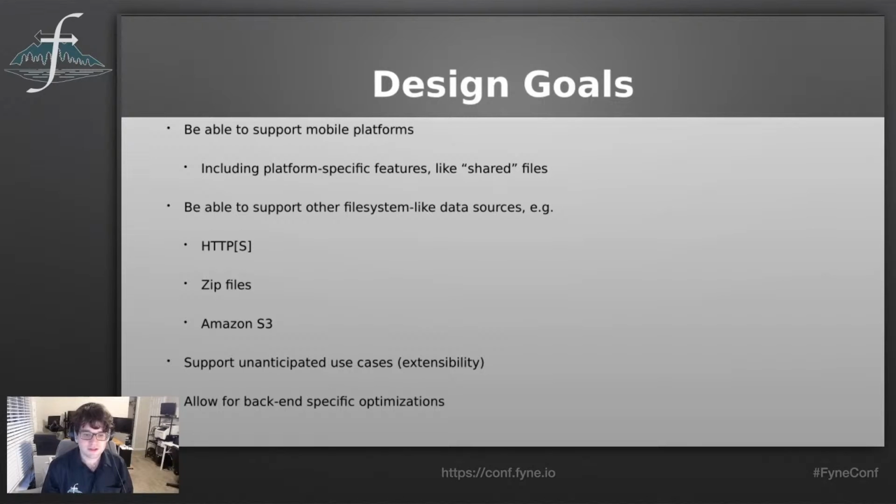We'd also like to allow for backend specific optimizations. So for example, if you're using a move operation with, say, Amazon S3, rather than downloading all of the data to the client and then uploading it back to the server again in a different place, it might be faster to use some specific move command that makes that happen on the remote. And so we've tried to expose API endpoints in such a way that the developer can just use a generic implementation where maybe they are pulling all the data down and writing it back out, without preventing them from being able to use an optimized version if one is available.